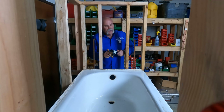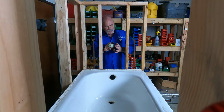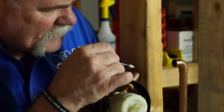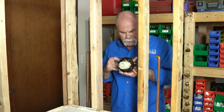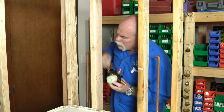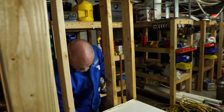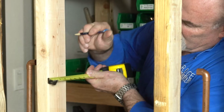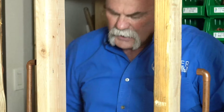Now, I know that I want the sheetrock to be right here. So I am literally gonna look at this and figure out right where I want it. Now, I can take a measurement and mark it, but I'm one of these people, I just really like to get it up there close and see it, mark center on it, and then do the same thing on the other side. And once I have that done, I'll double check. I'm looking at right at 7/8 of an inch. A little bit off here, so I'm gonna move it up just a hair because I didn't have quite as good a visual on that one. And I'm gonna get that done.